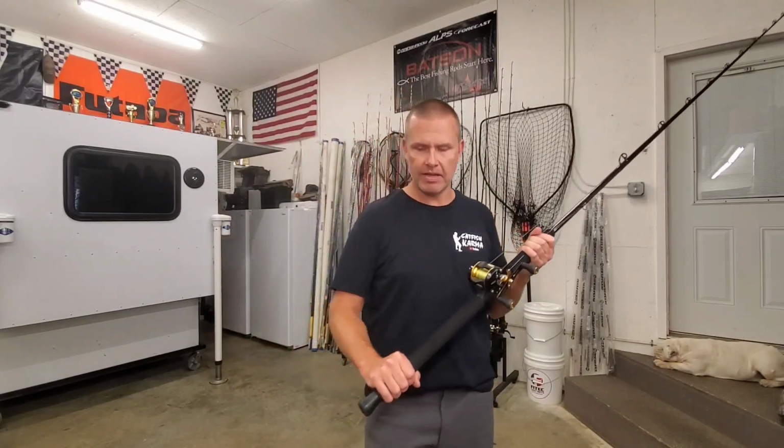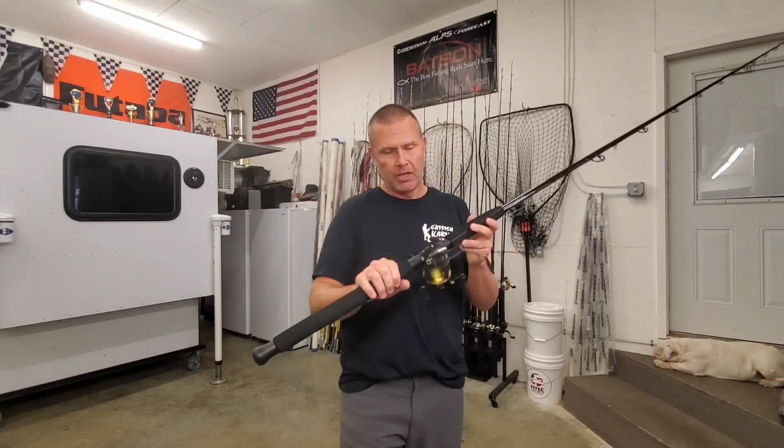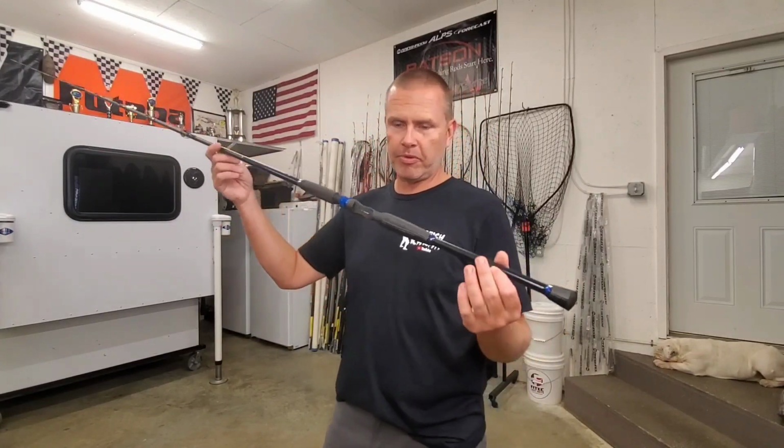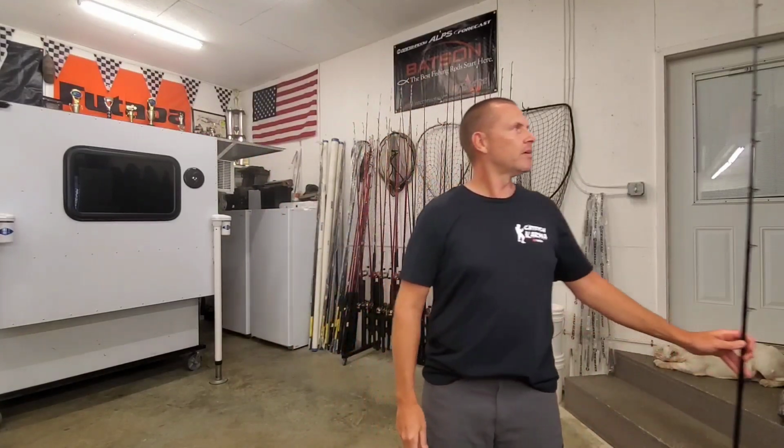And then all you've got to do is fill me in on the custom aspects that you might want worked in there. Maybe it's your favorite team, or you want to memorialize a family member, whatever it is. We can work that into your build. I'll handle the mechanics of it on my end. So yeah, anchoring rods and bumping rods, particularly for trophy catfish, that's what I do. Although I suspect most of you are going to want the Lamborghini of bumping rods. So yeah, hit me up at karmatechrods@gmail.com, and I'll be happy to fix you up with exactly what you need or want.